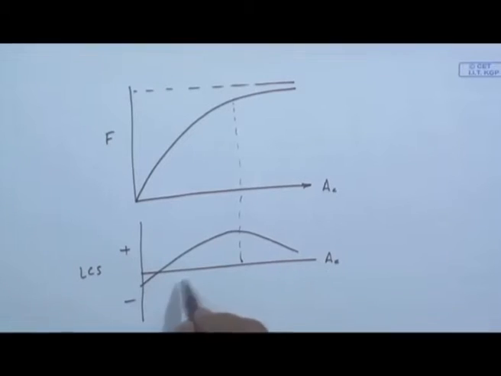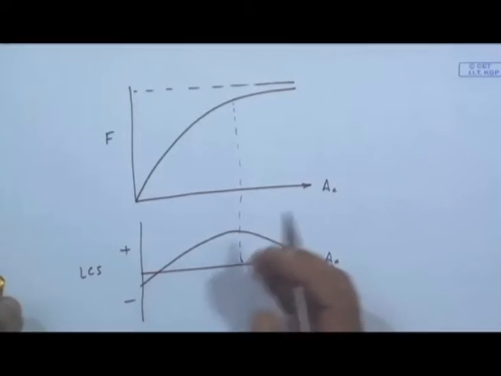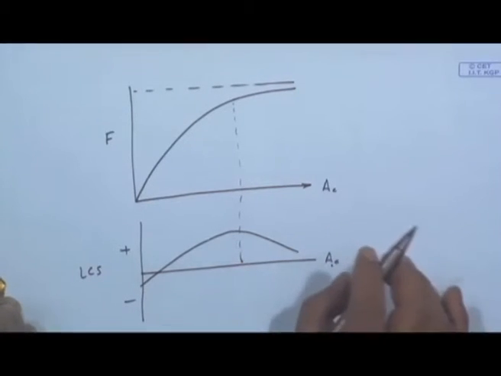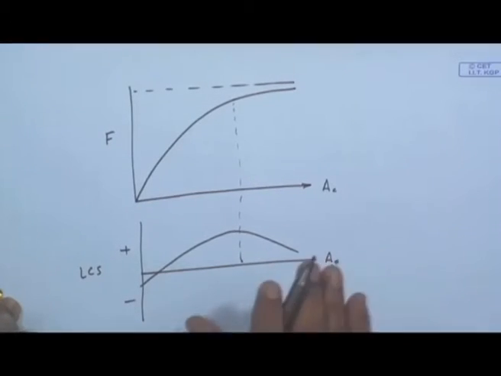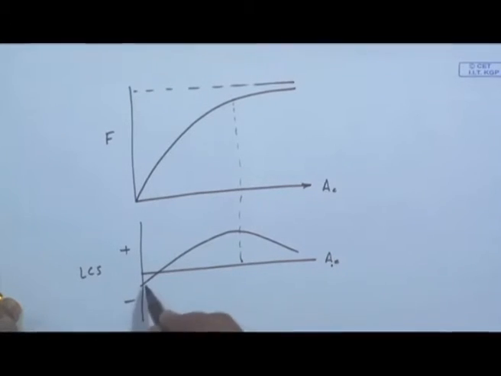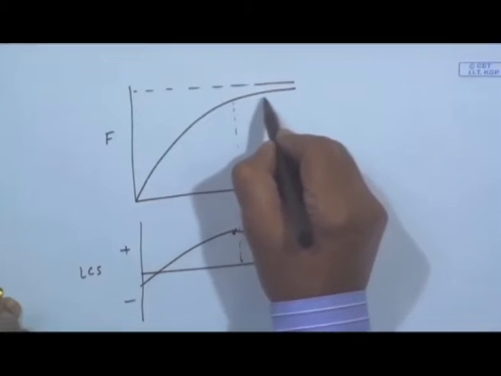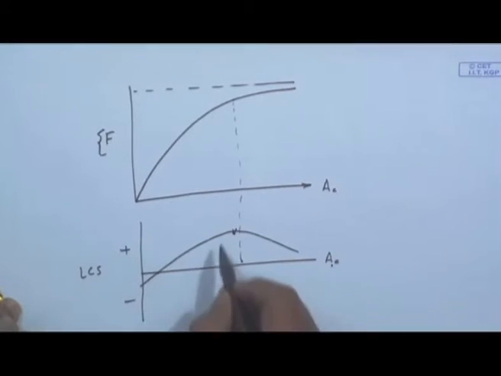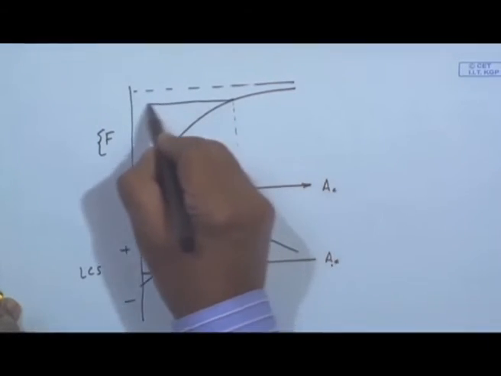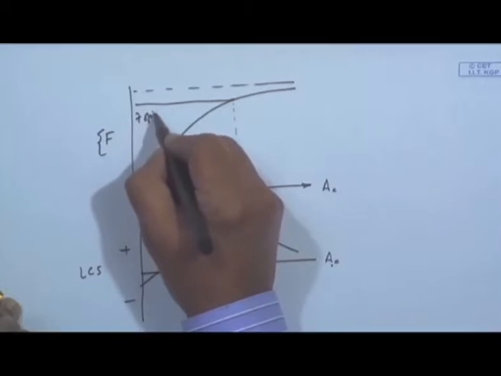This is a mathematical way of saying that if area approaches 0 for very, very small areas, the energy delivered is almost 0, consequently the saving is 0, but the other expenses will remain because you have the system components. In other words, somebody forgot to put the collectors. So, there is a negative life cycle savings, it becomes 0, then it starts increasing, becomes positive and reaches a maximum, then it starts decreasing because you need larger and larger areas for smaller and smaller increments in F. Okay? So, this is the point which will be my area optimum and the corresponding F optimum.